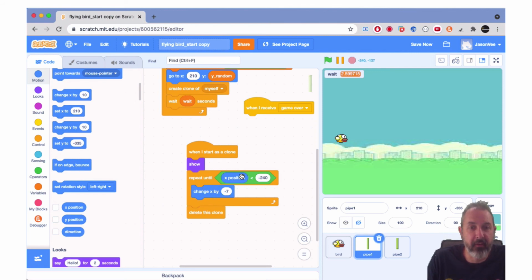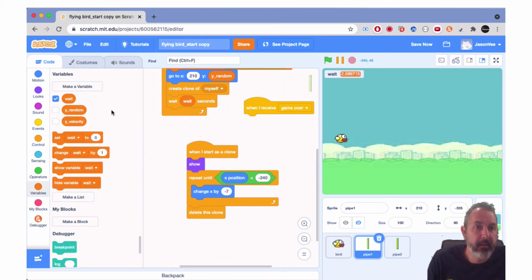So before it gets deleted, repeat until X position is less than 240. So it does that inside the loop until it gets to here, and then we can put some code under here to say pop and to increase the score.